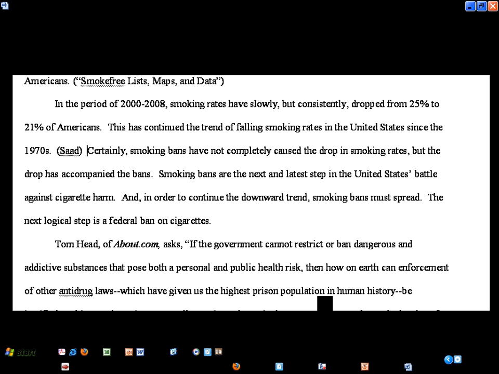You see my entry? The period's over here, right next to the 70s, right? That tells me that this sentence and this sentence, both of them, belong to this entry. So if I want to know what is that entry, what's that about, I'm saying it's about this sentence and this sentence. If I did this, Sarah, what do you think I've just told the reader? Only that sentence. Do you see the difference?